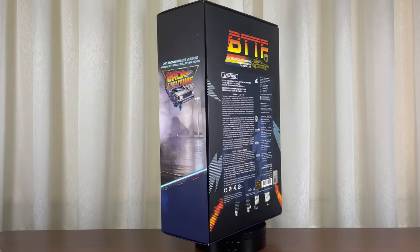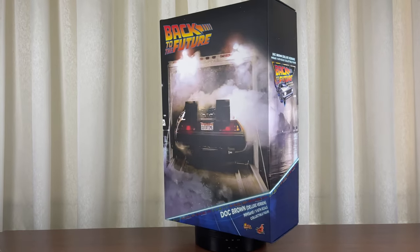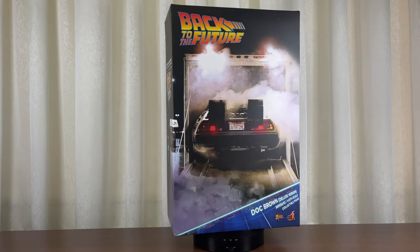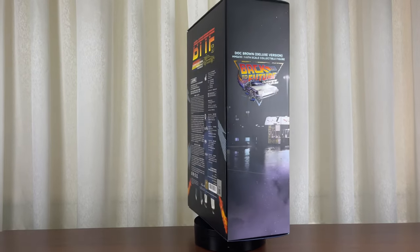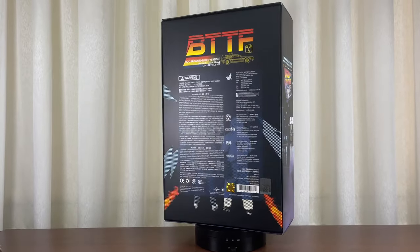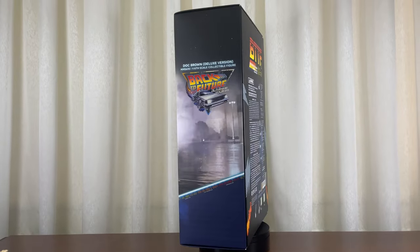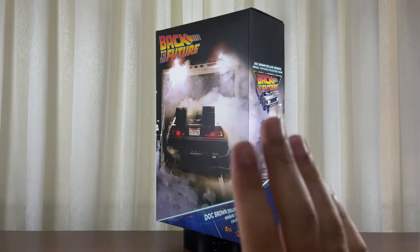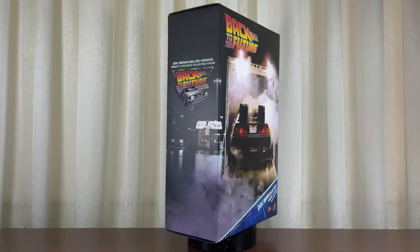So with this movie having the reputation of perfection, I find it hilariously ironic that out of all the figures Hot Toys have done, this is the one they decide to half-ass on. So yeah, but whatever, that's pretty much it for my intro rant. I'm going to go straight into unboxing this now.